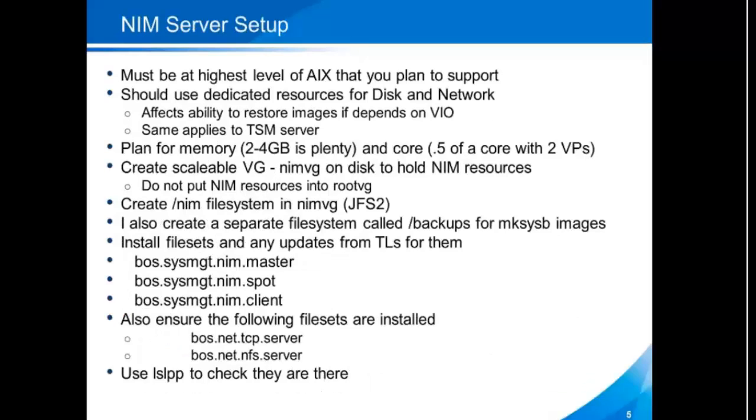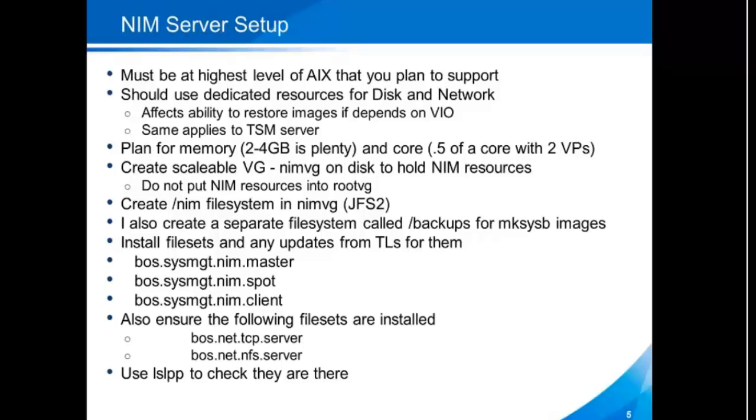So let's talk about setting up your NIM server. Your NIM server needs to be at the highest level of AIX you plan to support. This is actually one of the reasons I don't combine anything else on there like System Director or TSM, because the very first system that I always upgrade is my NIM server. So right now my NIM server is at the latest AIX 7, I think it's TL2 SP1 or something. It's at the very latest. And whenever a new version comes out, that's the first one I upgrade. It can still support other versions that are below it. What you can't do is support versions that are higher.